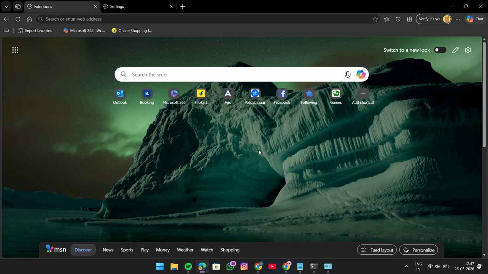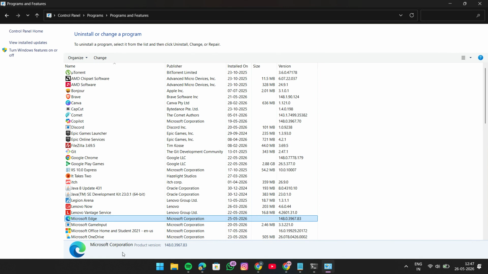Now let's move on to the Microsoft Edge repair option in Control Panel. Open Control Panel on your computer and find Microsoft Edge in the list of installed apps or programs. Right-click Microsoft Edge, then choose the Change or Repair option if it appears. If you see a repair option, use that first because it can fix broken browser files without removing your data. Follow the prompts and let Windows complete the process. This can repair damaged Edge components that may be causing the connection failed error. Once that's done, reopen Microsoft Edge and test the website again.